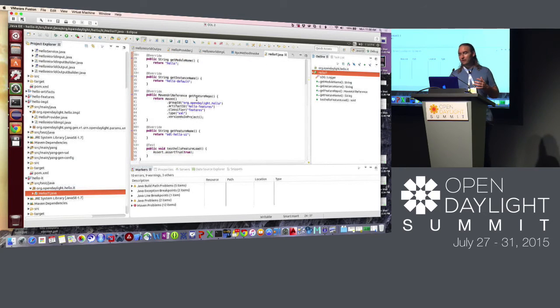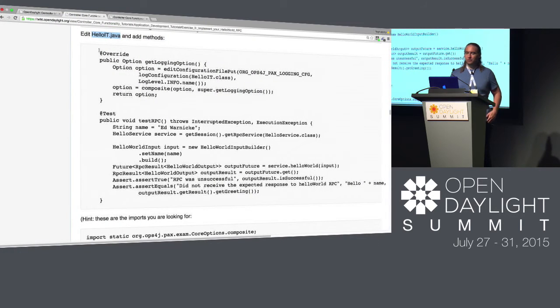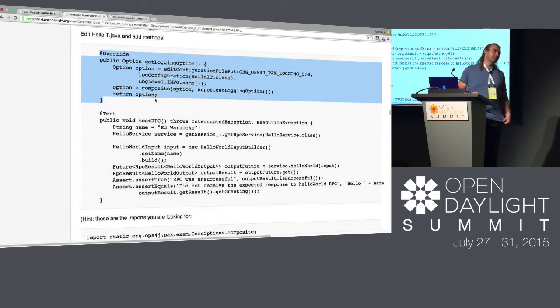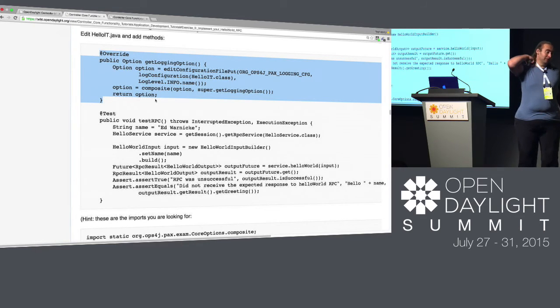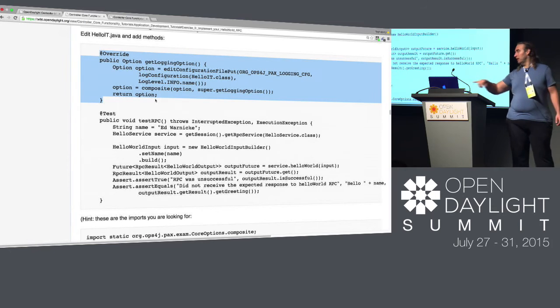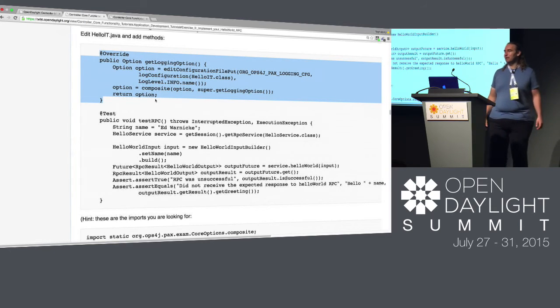So we're here in this file, and if you go back to the instructions, it will tell you two things. One is there's a convenience method here to set up logging options. I probably should have put this into the archetype, and I probably will, but it's not currently. All it basically does is set things up so that when things in your packages log, you see those logs in the integration test, which is handy, because then you can track your own logging.